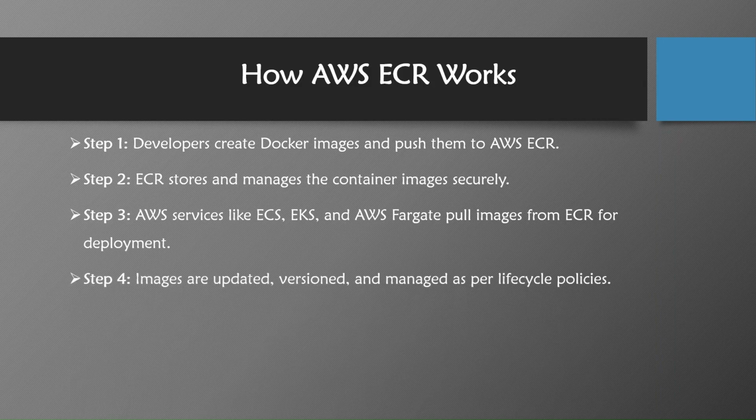Image updates and lifecycle management. Developers can update container images as new versions become available. It supports image versioning and tagging, allowing easy rollback if needed. Additionally, lifecycle policies automatically delete old unused images, optimizing storage cost and keeping the repository clean. So this workflow allows for a seamless CI/CD pipeline where container images can be created, stored, managed, and deployed in a secure, efficient, and automated way.